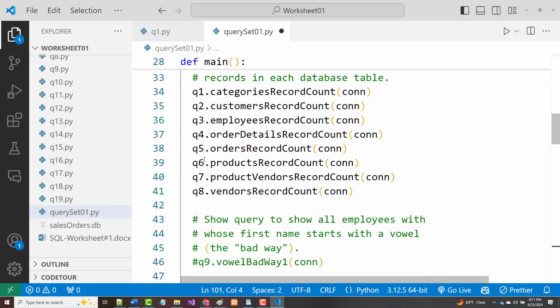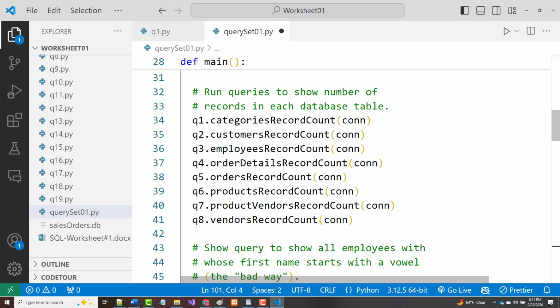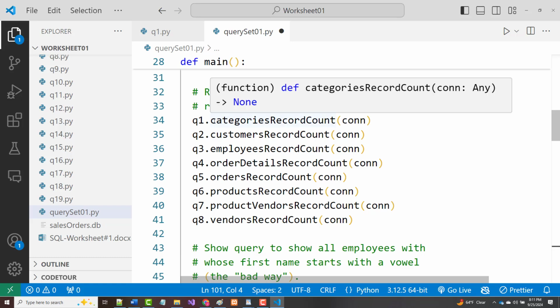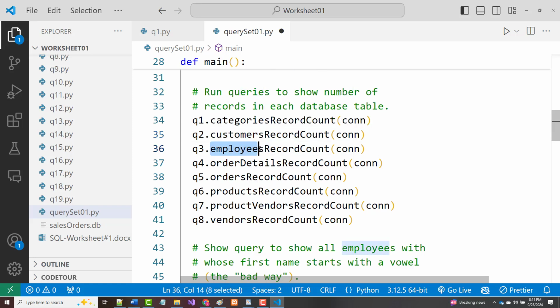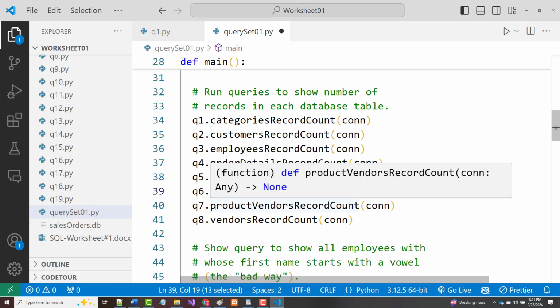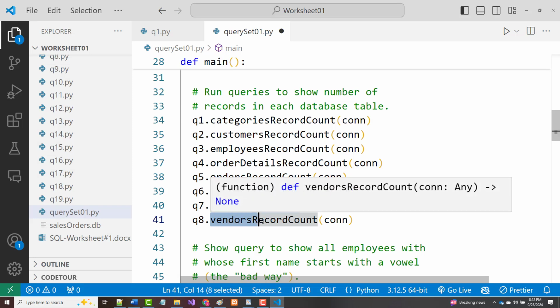So what we're going to have in here is we're going to run a query to show us the number of records we have in the categories table, followed by the number of records in the customers table, followed by the employees table, followed by the order details table. I think I did them in alphabetic order, followed by the orders table, followed by the products table, followed by the product vendors table, and followed by the vendors table count.